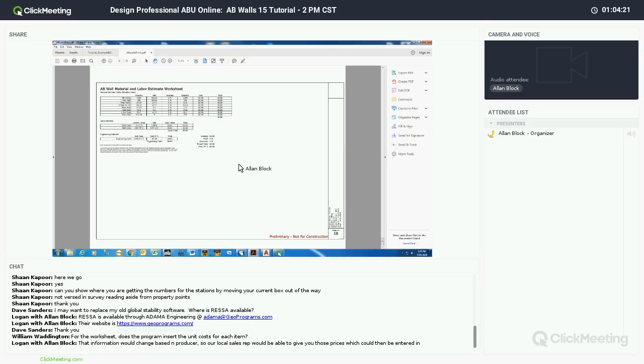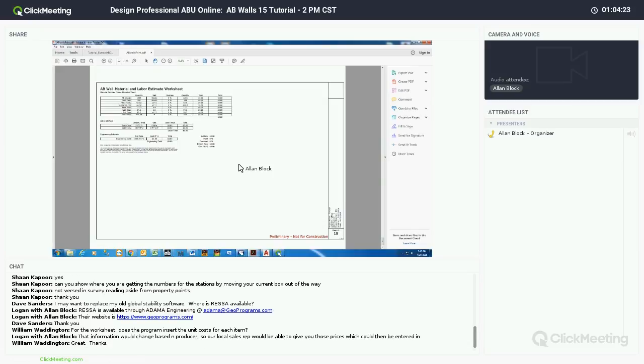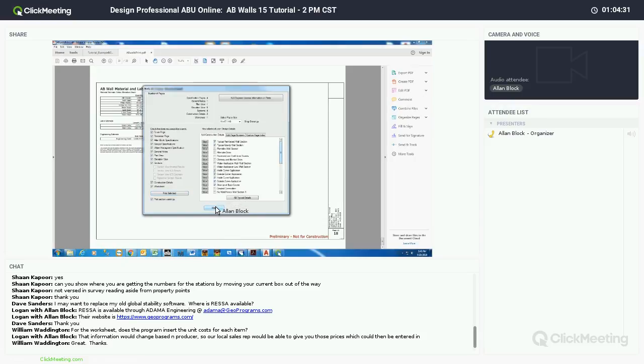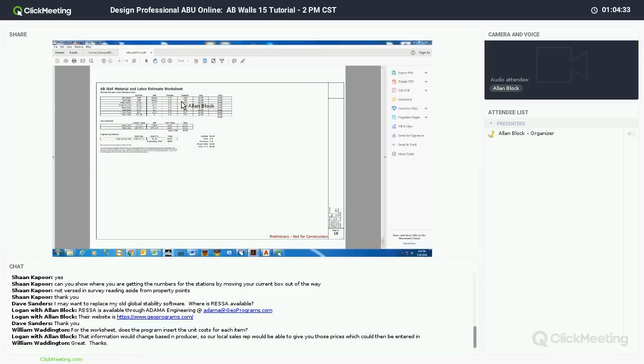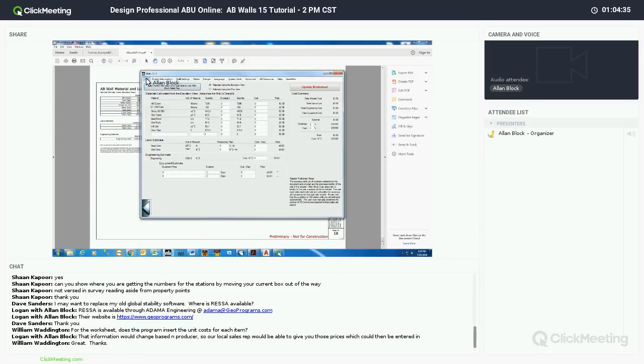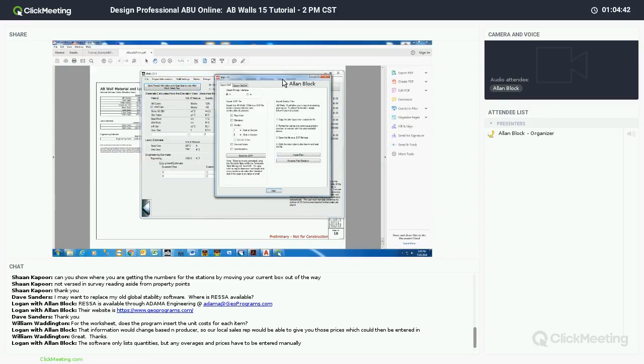Alright, so for the last output, we do have one more, and it involves AutoCAD. So if you do have AutoCAD, this is great for you, or if you have your own template, I am going to get rid of that print page and bring up our software again and go to File, DXF RESA functions. This is where you can export everything that we've just designed into AutoCAD.